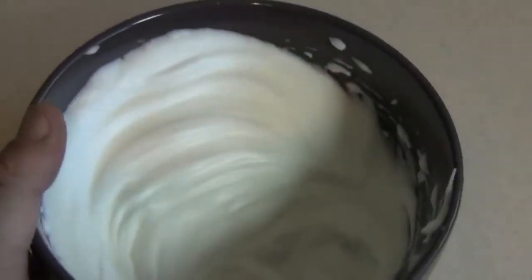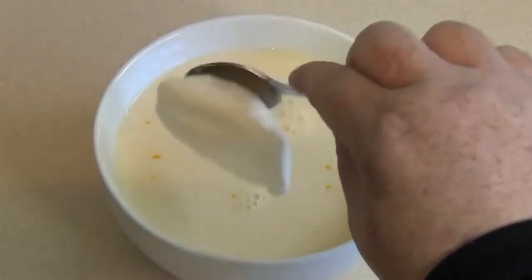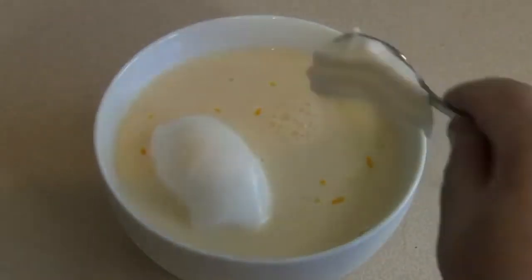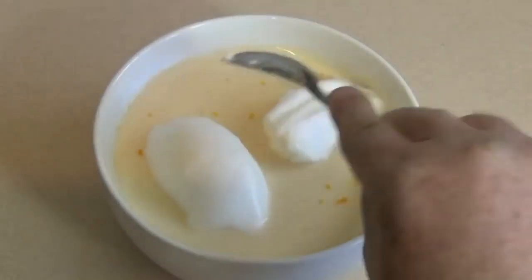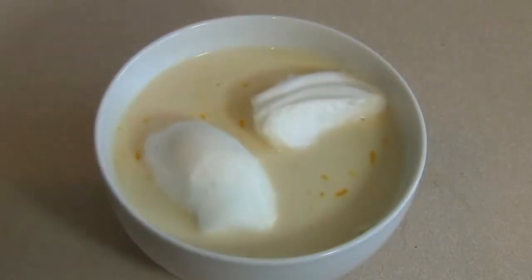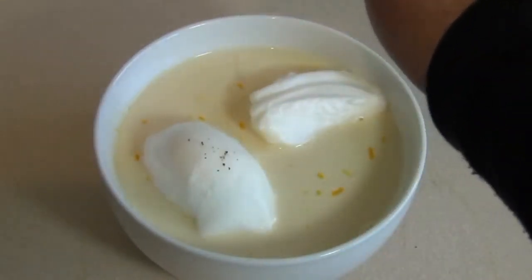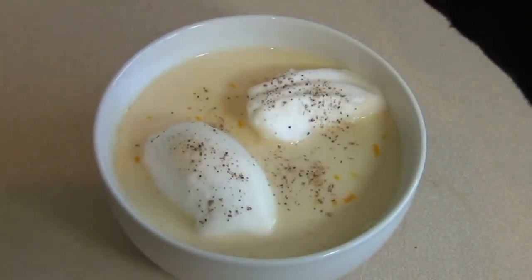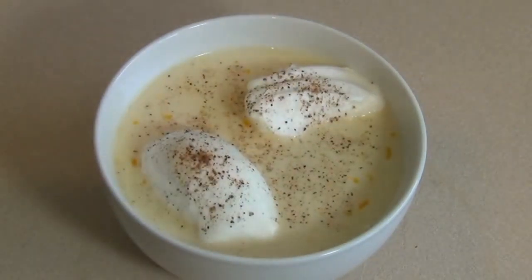Now get the meringue. Just put a dollop in, or 2. Just get some nutmeg and sprinkle. Yum. Simple.